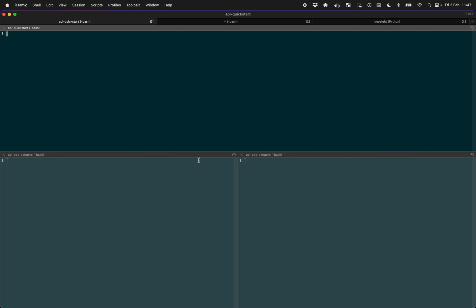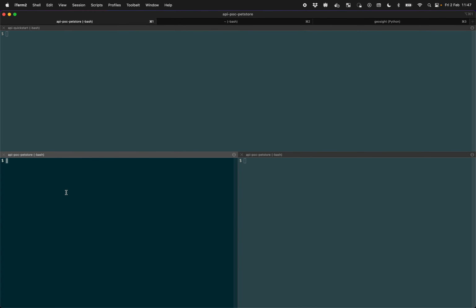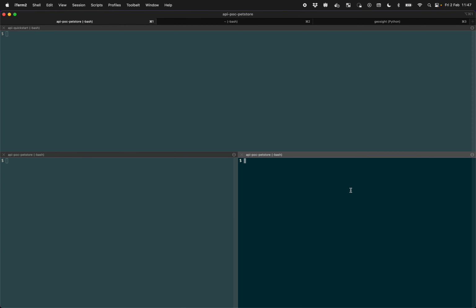So if I swap over to a terminal here, I have three windows open, or three tabs. So the top one is, let's say, the hub cluster. So using open cluster management terminology, we have the hub at the top. Bottom left, we have one of the spoke clusters. On the bottom right, this is our second spoke cluster.